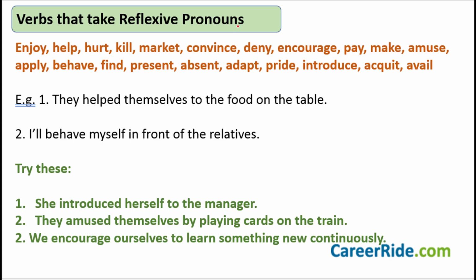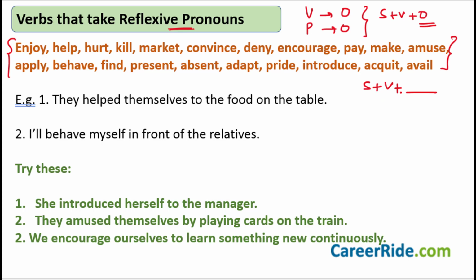Okay, great. So now that you know what reflexive pronouns are, let us see some verbs that take reflexive pronouns with them, right? We know that verbs take objects with them. It is prepositions that take objects with them, and the basic construction of a sentence is subject plus verb plus object, right? But whenever this object is not there, it means there has to be a reflexive pronoun. Now I have gotten a list of these important words. These all are verbs that take reflexive pronouns with them. So whenever you find a sentence where you see a subject, you see one of these verbs, but you don't see an object, simply fill a reflexive pronoun there. This list is very, very important because these are usually the examiners' favorite words.